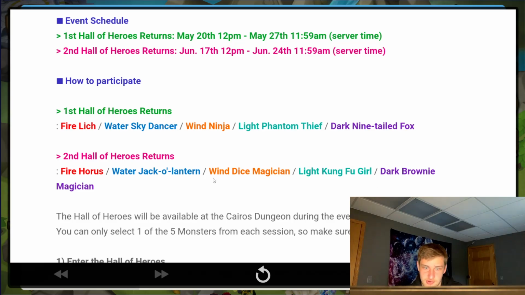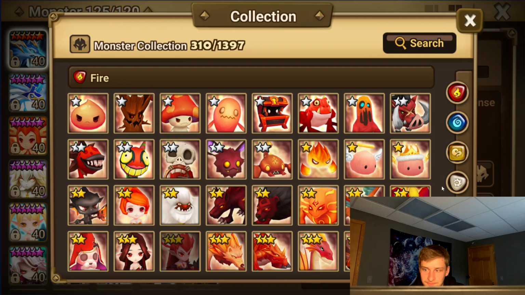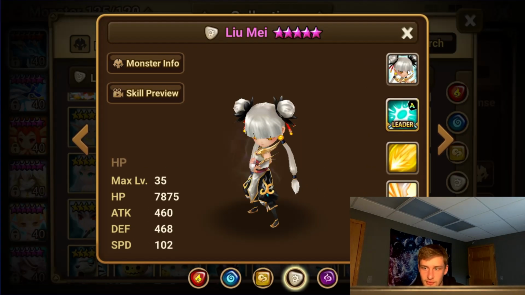It'd just be easier to show his kit. I would skip on this stuff, because he is... you can get him from the guild shop. Don't ever get stuff that you can get from the guild shop, like him. He's okay. But I would go for the Light Kung Fu Girl or the Dark Brownie Magician. It's relatively easy to pick one of the LDs there. I go for the Light Kung Fu Girl if you need damage.